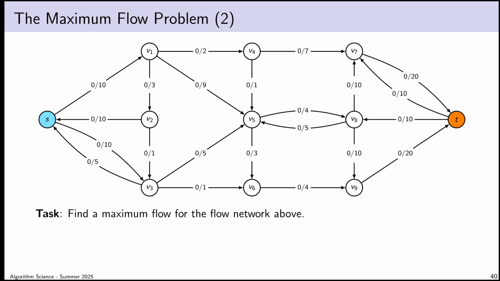So what I want to do is basically use the same technique I used to initially approach the minimum cost path problem. I want to start from some feasible flow, even if it's a flow that I know is not maximum, and then work my way up. The reason for that is that if I have a feasible flow at each step, I don't have to worry about bringing the constraints back into line. If I know that I always have a feasible flow, all I need to do is look for a way of increasing its value, not necessarily worrying about the constraints being violated and how I might fix them.